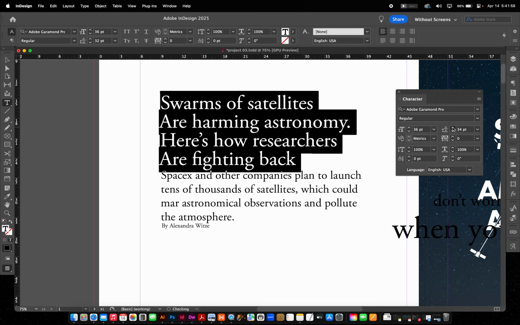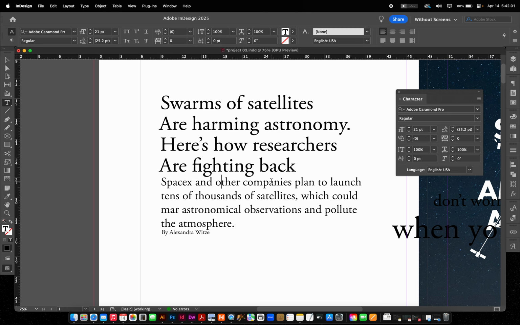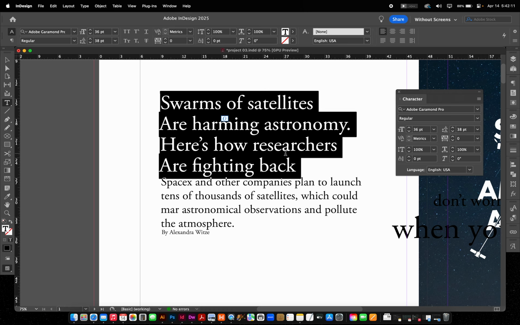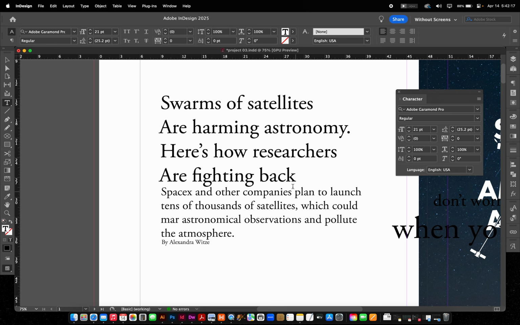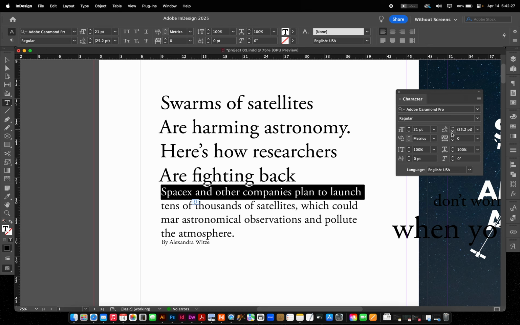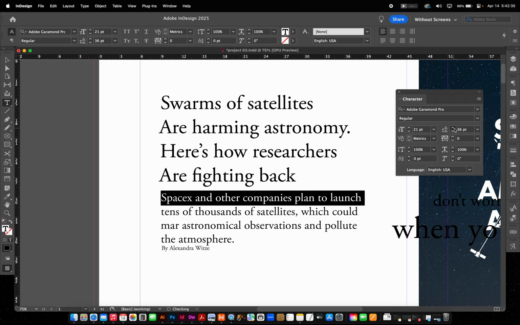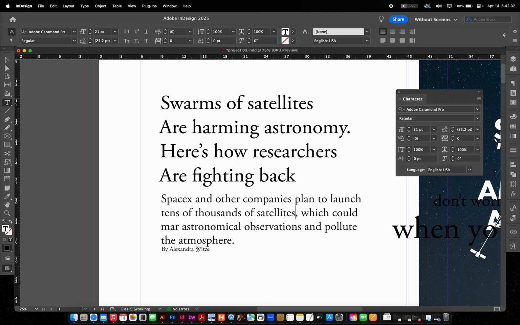When you have this happening, and you also have other text, the one thing you want to watch out for is that the next line doesn't attach itself to the last line only. This is its own separate line here, but if this ends up becoming wider, it would almost be like this text here is attached to our fighting back and not really sitting on its own. Same with this: the author attaches itself to the atmosphere. So you need to come in here and adjust the leading, so that this block of text sits away from here and the author will sit far away.